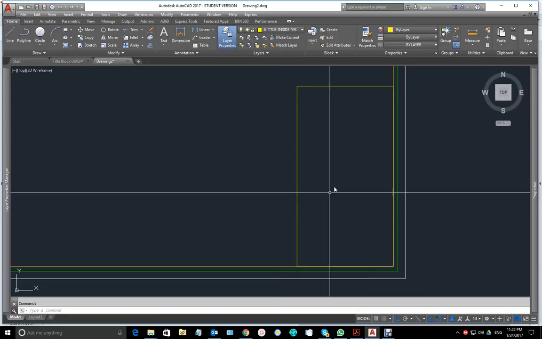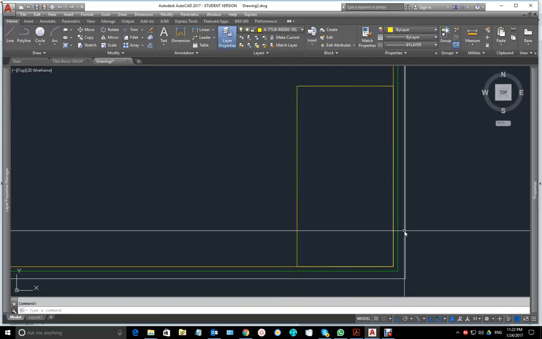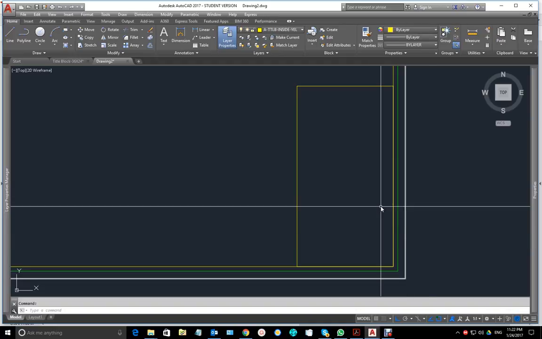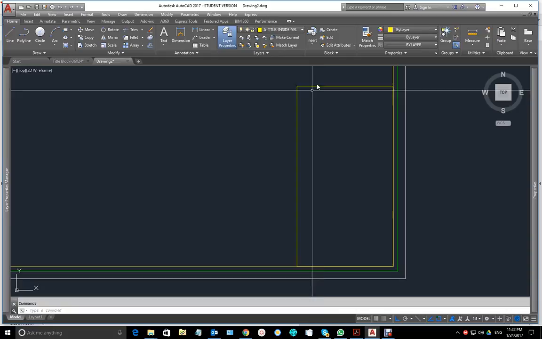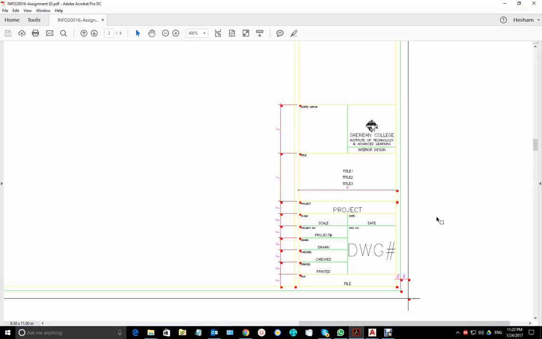By the way, when we are creating a title block, it is 1:1 scale, so each inch here will be real scale. So I have to create the details now. I'll have just one line here, and then I can array that 7 times, and we will go from there.